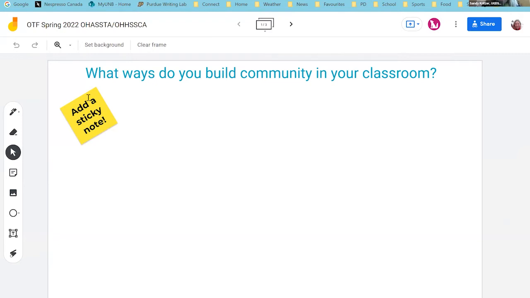Okay, and the link's been put in again, and it should be open for anyone who has the link to edit. For those who might not be familiar with Jamboard, I think a lot of people are, but not everybody has a Google Apps board. There's a section along the left-hand side, and the fourth option down looks like a piece of paper. If you click on that, that's a sticky note, and you can change the color. You can do what you want, but that's a great one to use to post.